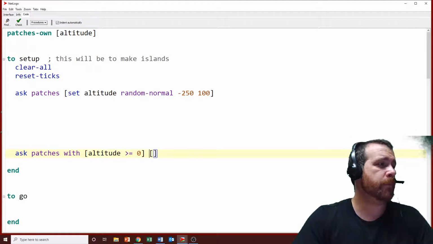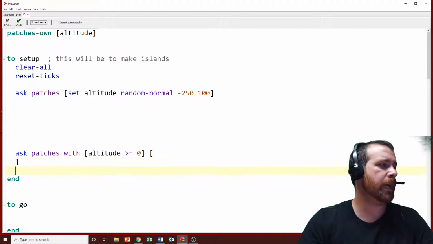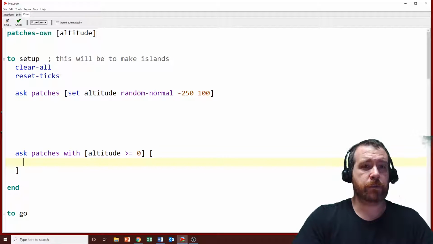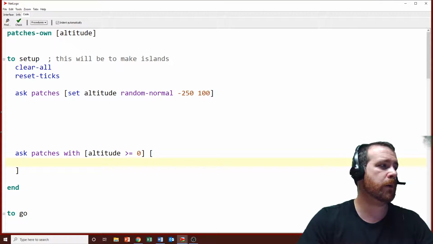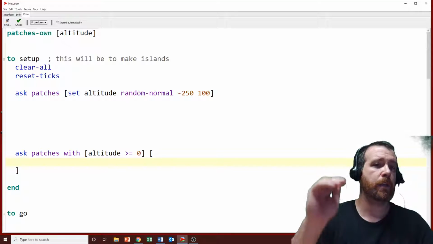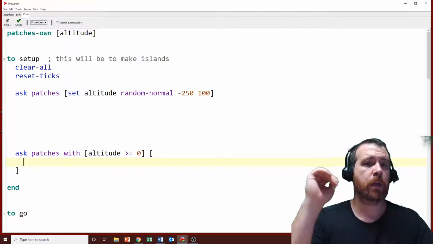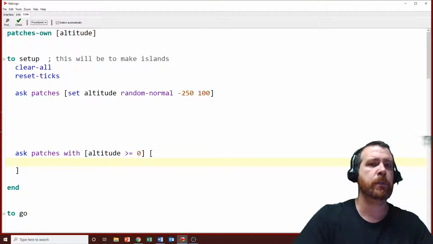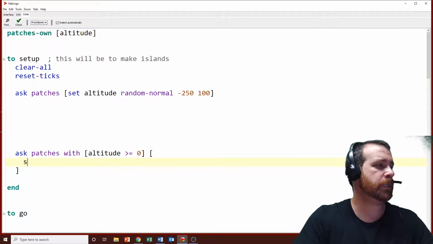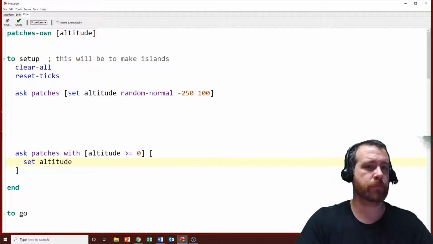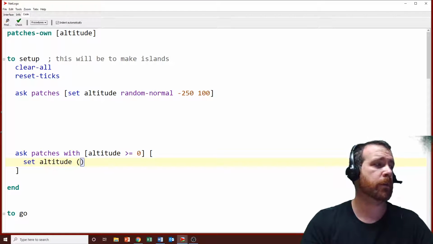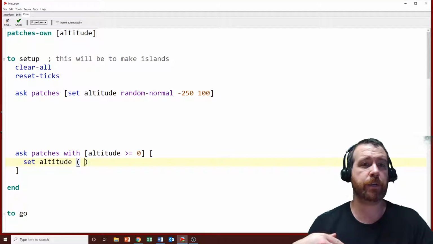But when I ask these patches with an altitude over 0, I want to make sure that whatever I scale this to, I have 499 as the maximum. So I'd say set altitude: if they have an altitude over 499, I want them to bring it back down to 499.